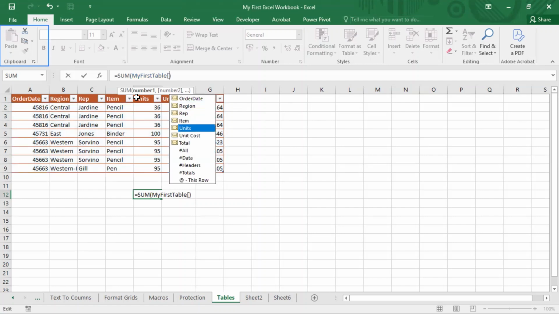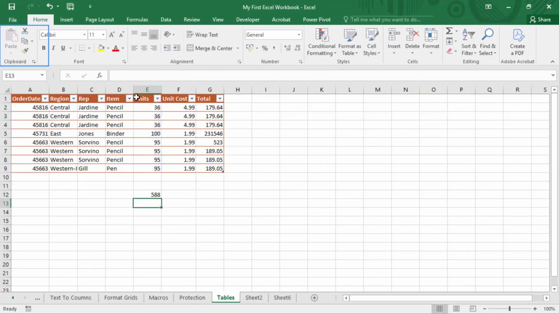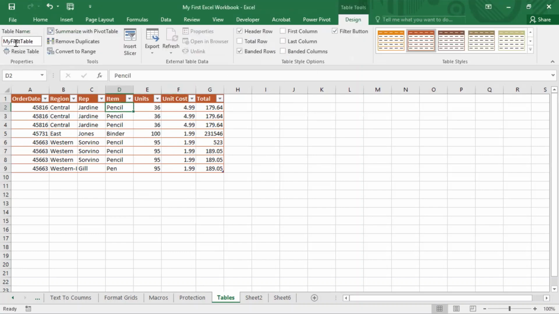You can see as soon as I put my square bracket, it shows me all the table headers. So I can say, give me the sum of units. I press tab, close the square brackets and press enter. You can see, you can use the table as a database. If anyone has used a database, you can use it that way once you create it into a table. So you can give a name to the table. As I told you, going to design, I can rename this table and give it a new name altogether.